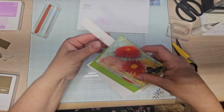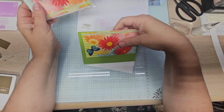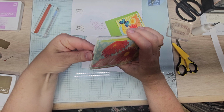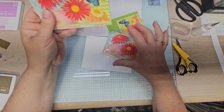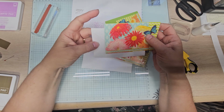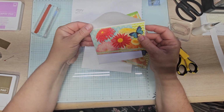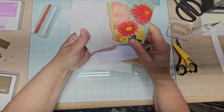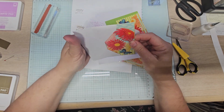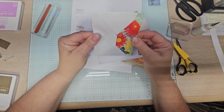And check out these. This is what I'm using. These little envelopes, cards and envelopes, my Aunt Carol gave me these. And they're blank on the inside. We're going to do kind of the same thing, but we're going to change it up. But they don't fit really well in this envelope. Or maybe it was just the one I tried. Oh, now this one's going to make me a liar. See, there we go. It's really snug.